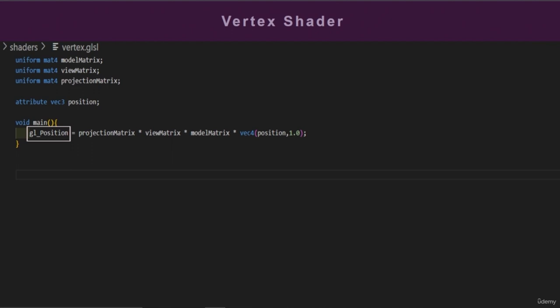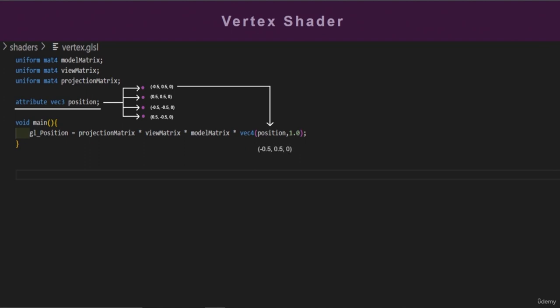Okay. Now let's go back to the gl_Position variable, which, as we said, is a variable containing the final position of the vertex. Assume we have 4 vertices and we send the position of these vertices to this vertex shader program by writing this line of code. Then the first vertex will go inside the main function through the position variable. Currently, the position variable is a vector 3, containing the position of the vertex on the x, y, and z.